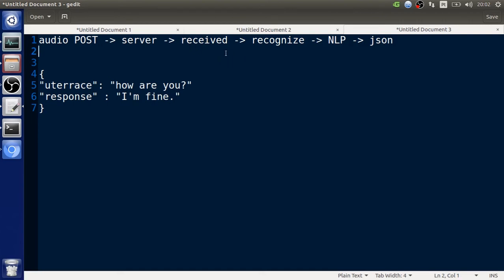This file is recognized, and they are going to apply some NLP, natural language processing stuff, and that's going to return a response, and this is going to be sent to the client, or to your iPhone again.